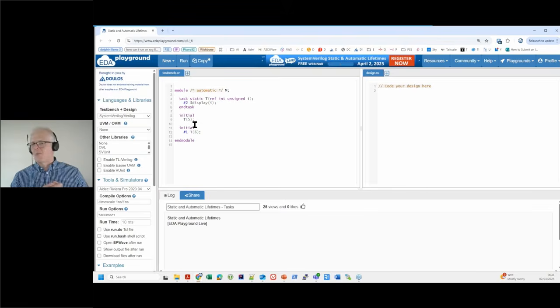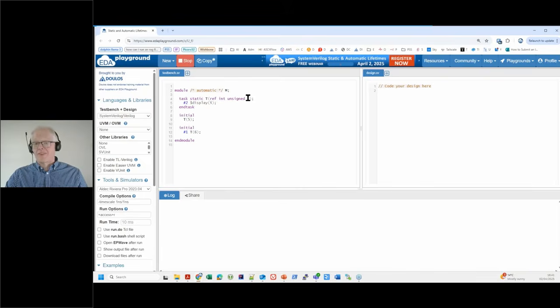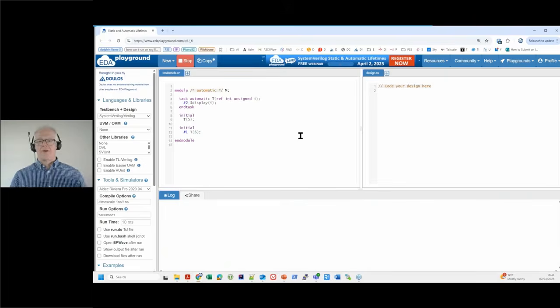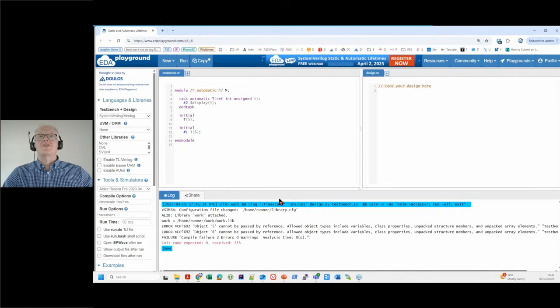Now, pretty sure this is not going to compile because it doesn't make any sense, does it? A variable can't have two values at once, so we'll try it, but I think it's going to fail, and I'll then fix it. Let's have a look. No, it's not happy. The reason is that ref only works on automatic tasks and functions. So we'll run it again, and now it's going to work. He says confidently, it's not. What have I done wrong? Of course, I can't pass values in here. So what do I need to do? Bear with me. I'll say int i5 equals 5 and int i6 equals 6, like that. And let's see if that works.